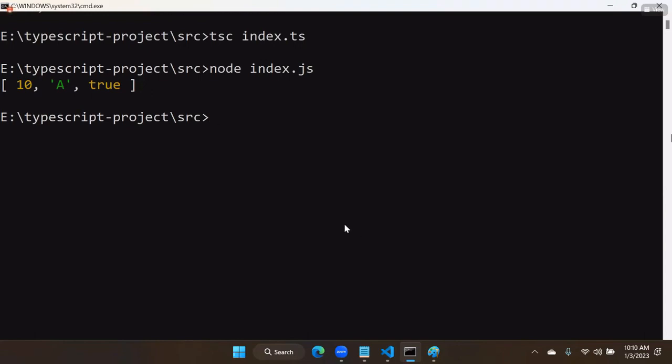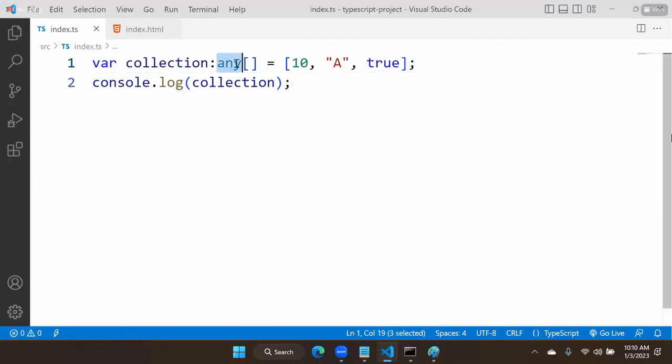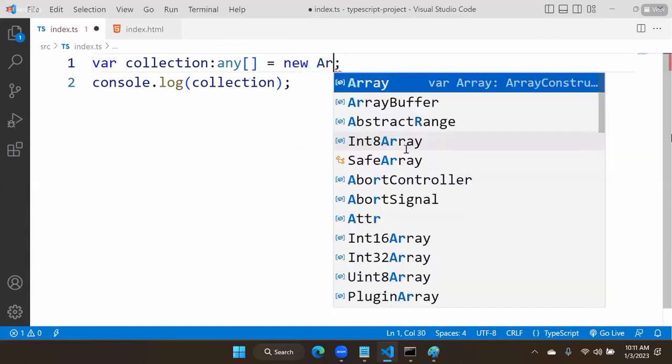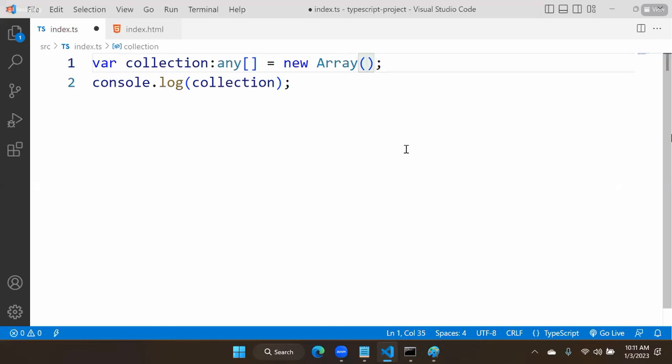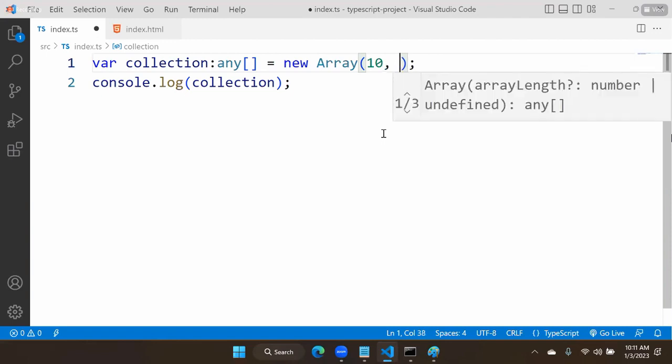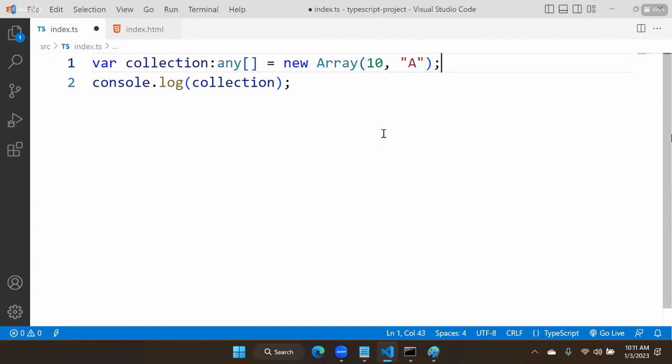So see now, the data type is any, and you can store any type of value. But interestingly, observe, I am allocating memory using the array constructor. After allocating memory with the array constructor, into that the first value I passed is 10. The second value I am passing is a. It is not allowed here. You can see it is not allowing.